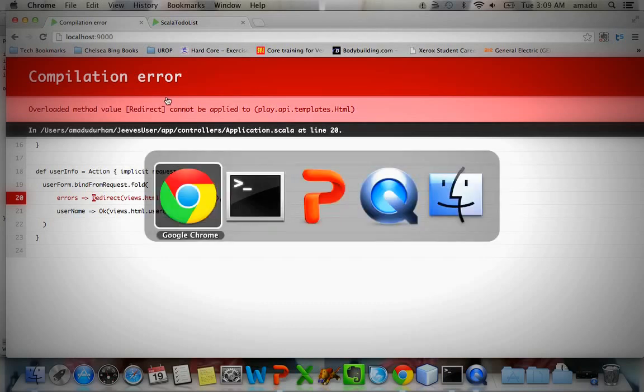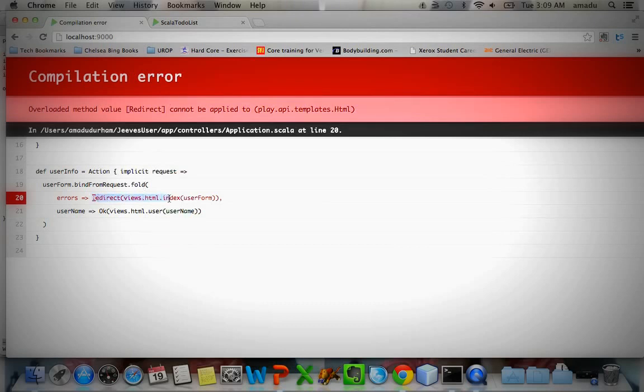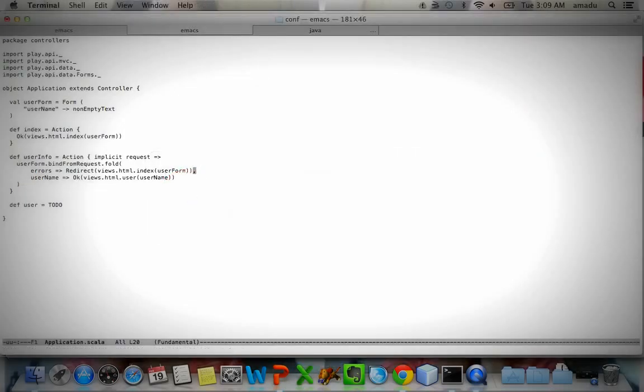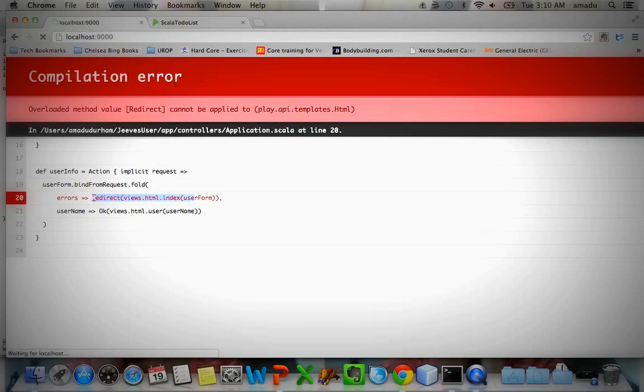Ooh. As I was saying before, I actually want you to look at this error. As I was saying before, you cannot redirect to a view. You have to redirect to the actual route. So we need to redirect to routes dot application dot index. And now we should be set. A lot of syntax errors, but I think those are very useful to actually see someone go through that. Now, hopefully you won't make the same mistakes.